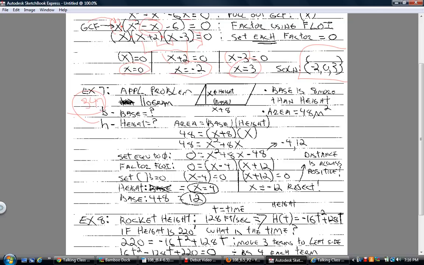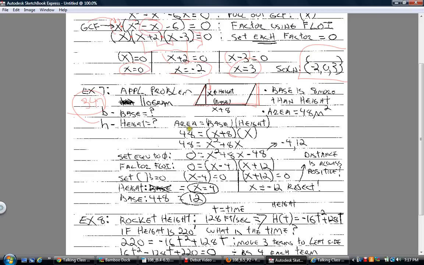Okay, so again, you got your MSI hats on, your math scene investigators. You are drawing a little diagram. You're given a relationship that the base is 8 more than the height, so let x be the height. The base will be represented by that relationship, x plus 8. The area of a parallelogram, you go back in your math toolbox and you remember that it's the base times the height. And that's because, by the way, you see that triangle right there? If I picked that up and flipped it around, I could stick it right here, and I just basically got a rectangle. So that's why that's the area.